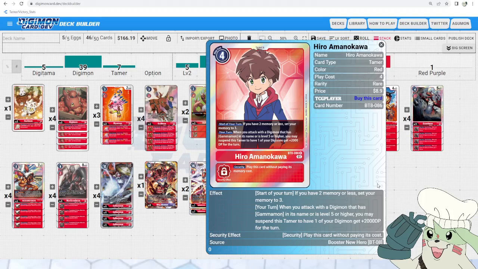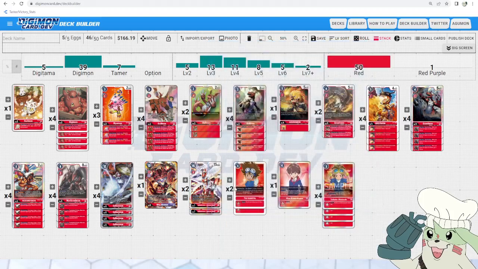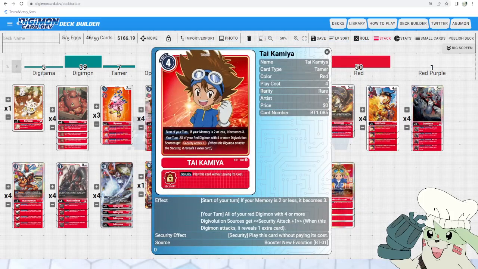So it's a really good synergy there, and it's just really generic. And then our other one is going to be Tai. This is all the way back in 1.0 because all of your red Digimon with 4 or more Digivolution sources get security attack +1. This is really good in this strategy since Gallantmon is a climb mid-range deck, so you're going to be going up to traditional level and have all those sources anyways.